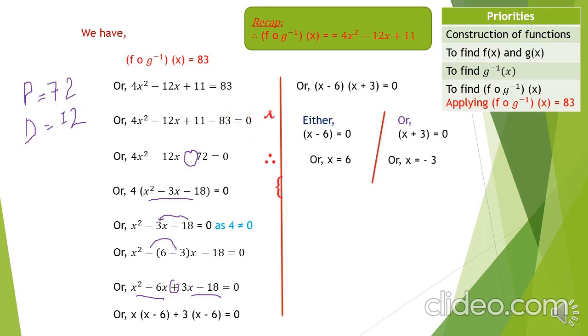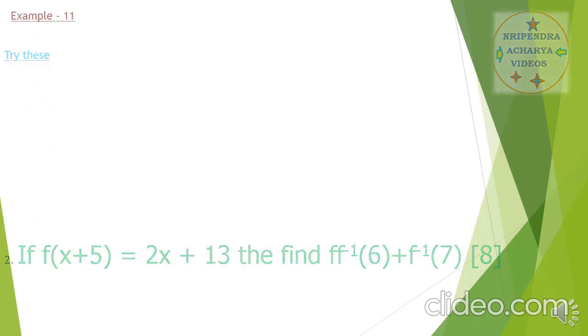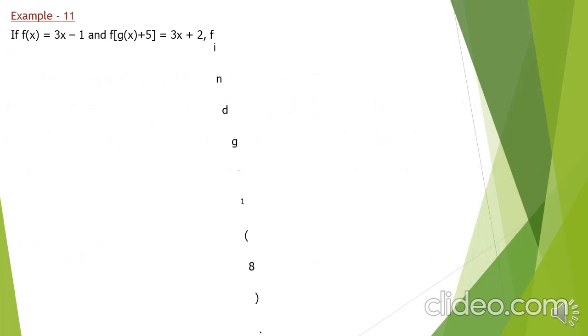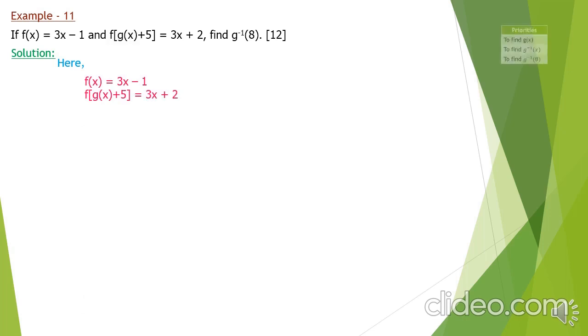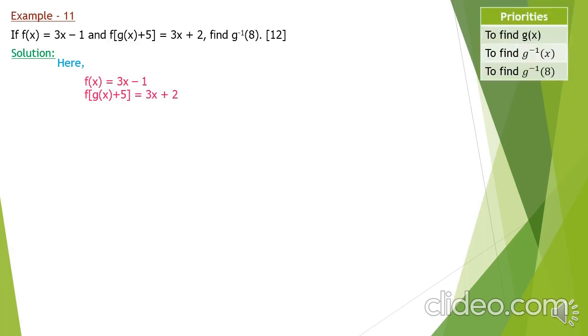And our answers are x is equal to, now this is for exercise. Now you can see 11, and we have 3 more questions. This question is also very important. We don't have function gx. First we will find function gx. Now there is priority. First we are going to find function gx, then we are going to find the inverse, then we will find the function value of g inverse.